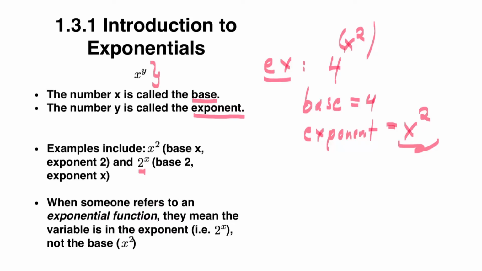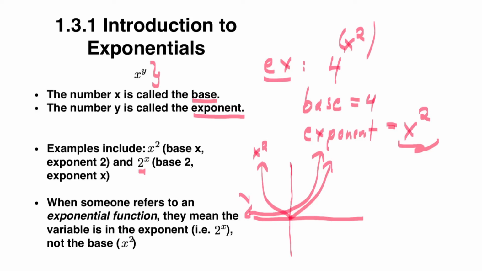In particular, we can look at something like the plots of these things. So I think it's always helpful to know what they look like. X squared looks something like this. Okay? We've already looked at functions like this. 2 to the x looks very, very different. It looks something like this. Right? It grows very, very rapidly, and in particular is also not symmetric the way that x squared is. So this is x squared, and this is 2 to the x. Okay, so very, very different, whether the variable is in the base or the exponent.